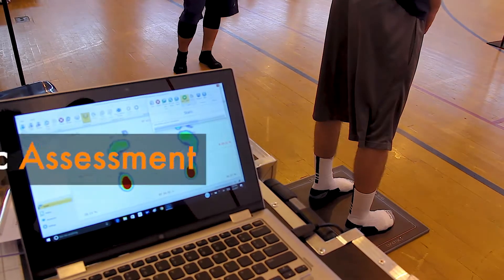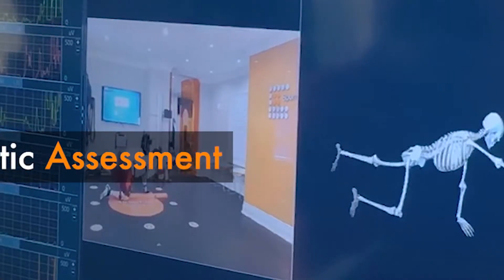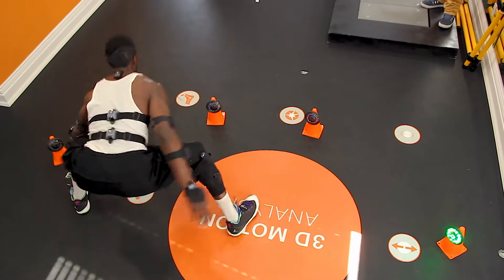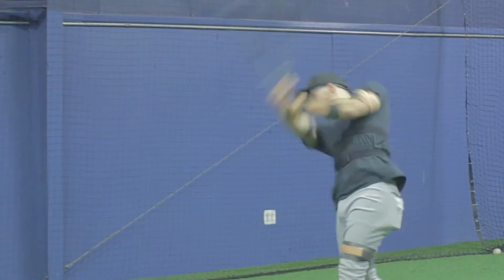The proprietary global athletic assessment at the sports science lab is really the most comprehensive assessment available. We will analyze an athlete from their feet all the way up the kinetic chain, as well as how their brain functions in sport — their neural efficiency, their sensory motor skills — all these skills that every athlete needs and develops over time. We will highlight and analyze their skill set.